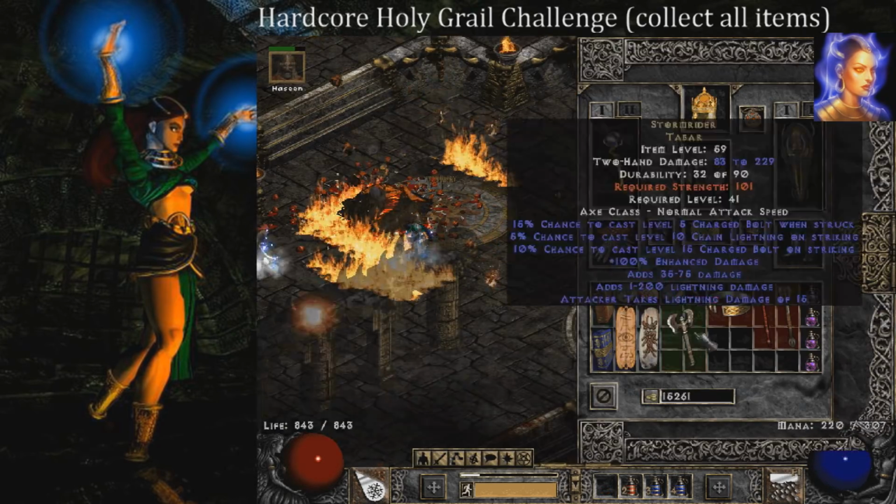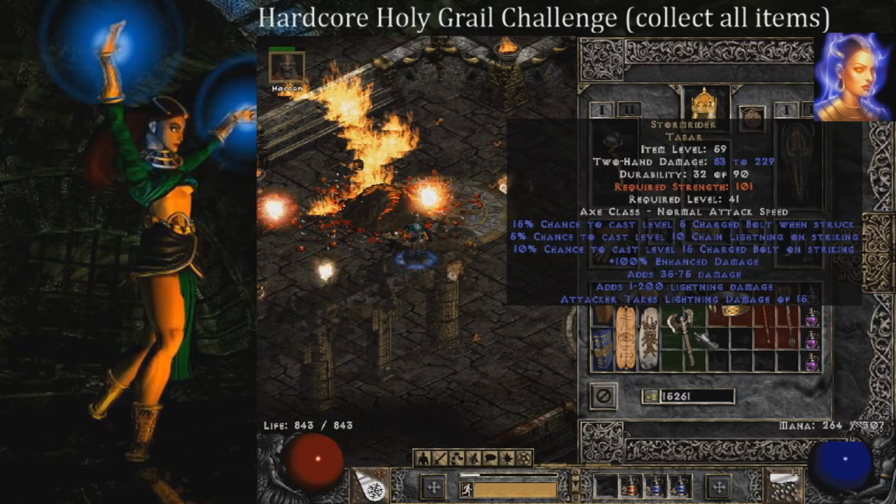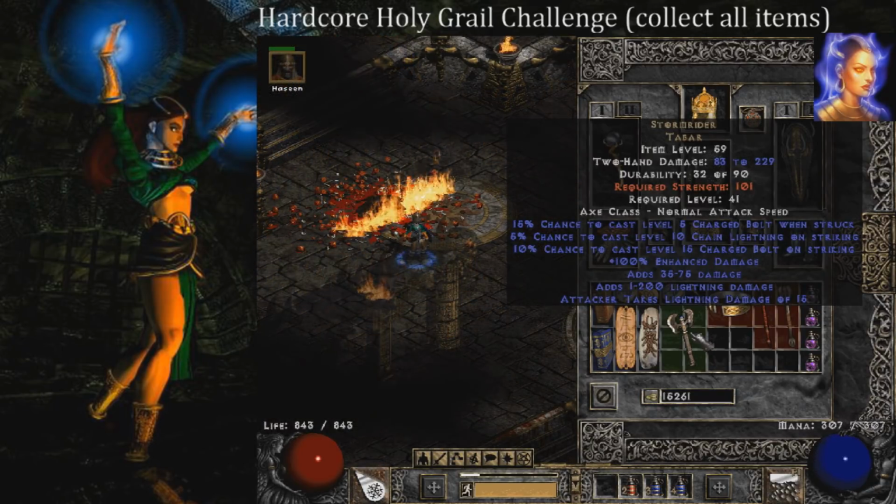Here we have a Skystrike on run 98, which is good for Amazons early on, and finally we have a Stormrider on exactly run 100. So a couple of decent weapons here and there, a couple of decent circlets.